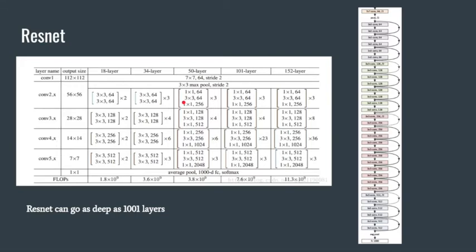The ResNet is constructed as this table. The max number of layers could be 1001, and it was a very stunning experiment result. But even though it can go to 1001 layers, we only use up to 152 layers. And sometimes we use 152 layers for computations so as to improve accuracy by 1 or 2%. But most commonly used is 50 layers.